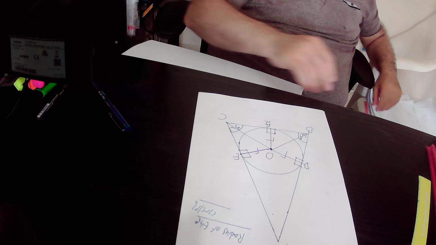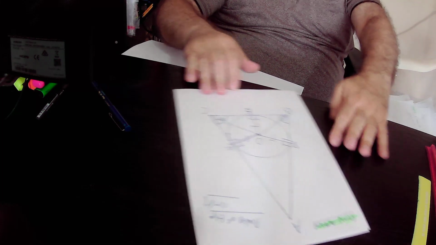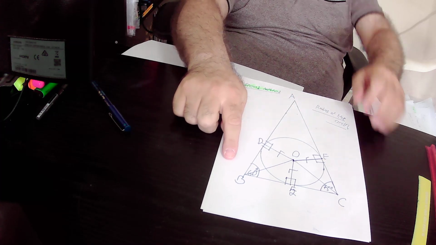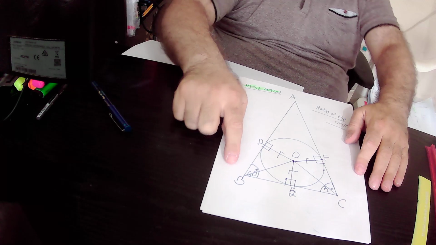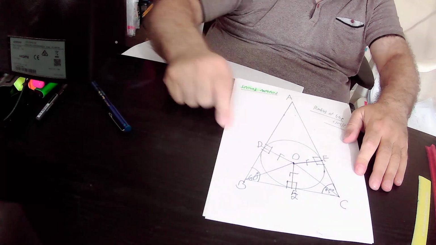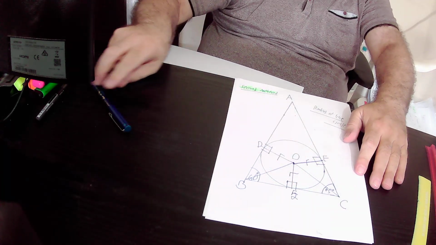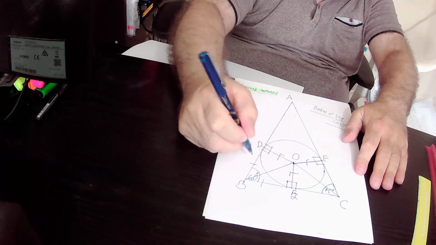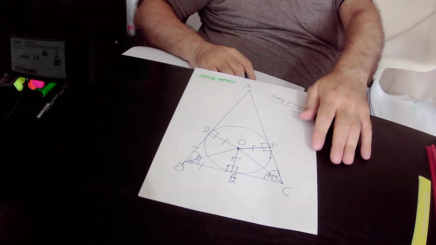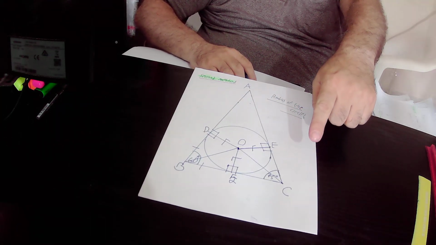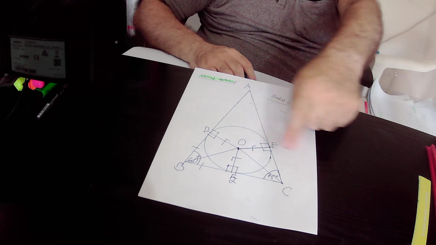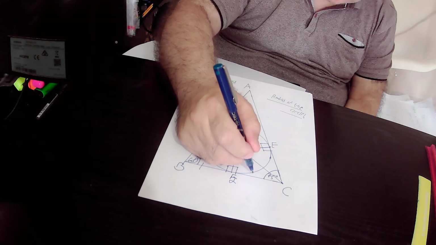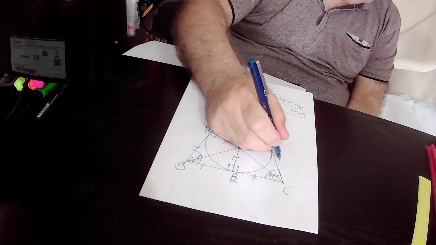Why? Because in our drawing we have the common external point B. From the common external point B, we have two tangents to this circle, tangent BD and tangent BF. And according to rule number 2, they must be equal to each other. That is to say, BF is equal to BD. Likewise, we focus on the common external point C. From the common external point C, we have two tangents to this circle, tangent CF and tangent CE. And according to rule number 2, they are equal to each other. So that is to say, CF equals CE.